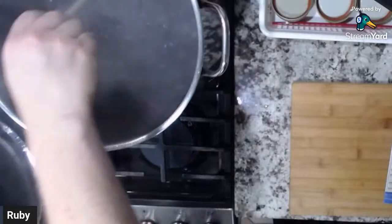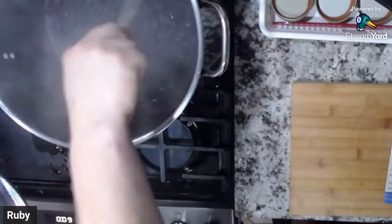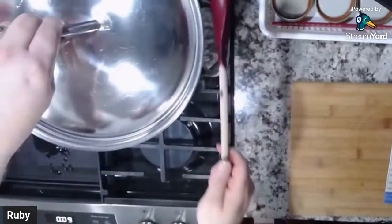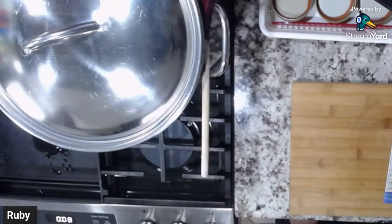Unfortunately, guys, I have to turn the fan on because that's just going to cause a lot of humidity and it'll help draw the steam away from the camera. Just take some of that steam out because the steam makes the house very hot.